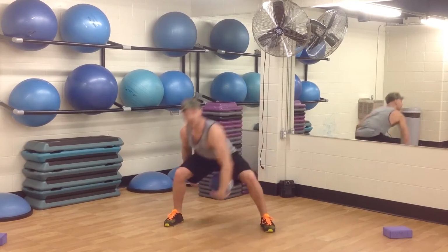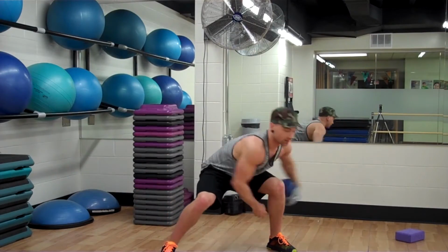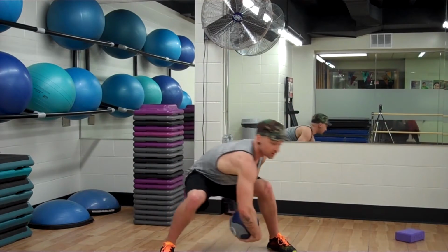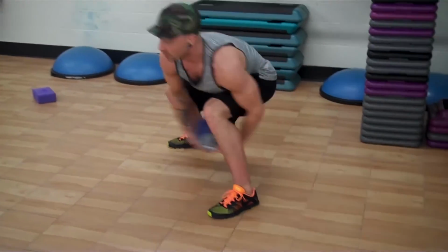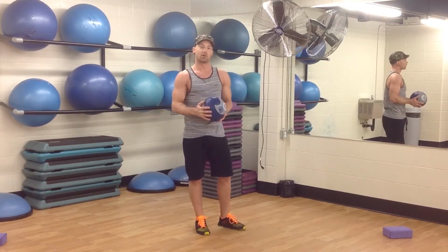Then you activate a little bit more of the sides of that core and a little bit more of your shoulders, and then back down into those nice low figure 8s. You can switch up your directions. You'll also notice that the quicker that med ball moves around, the easier it is to hold.